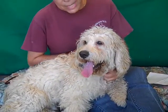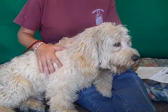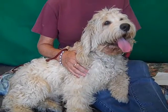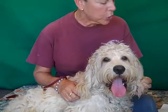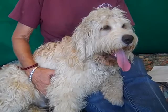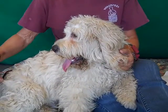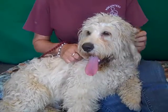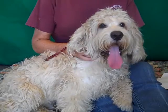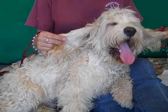Hi, this dog is named Tyson and his ID number at the Baldwin Park Animal Care Center is A488-5722. This is a male, white, they have him as a terrier mix. We think he's more of a sheepdog mix. He's about eight months old and he came from El Monte as an owner surrender on October the 6th, and he's available now.